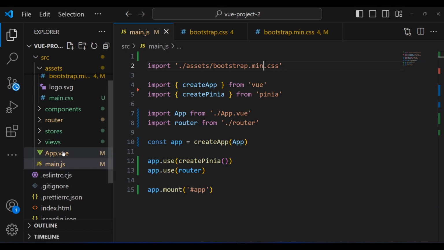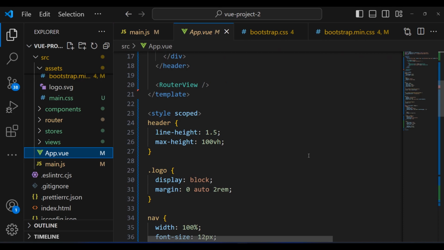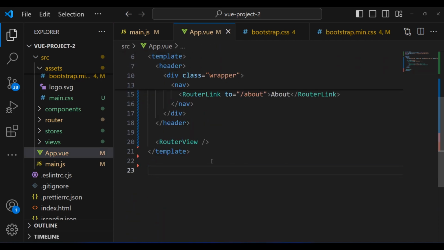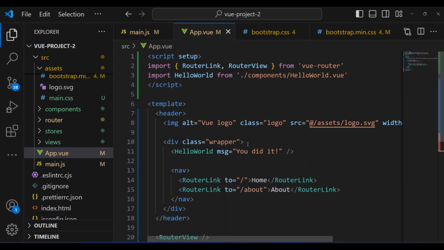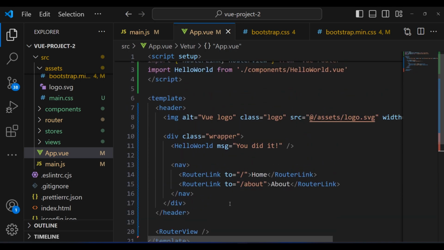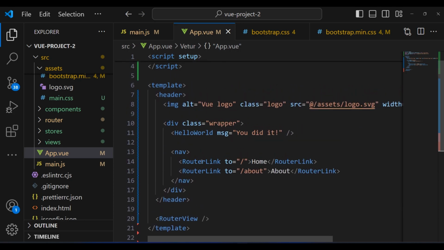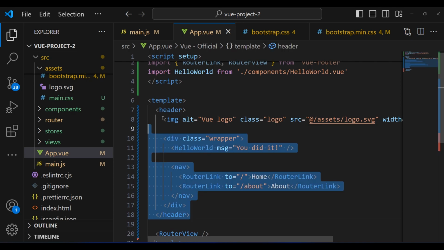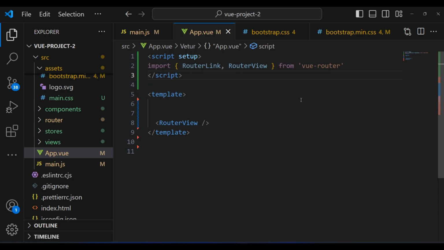And then within the app folder, you can see we have some CSS. I'm gonna delete all this stuff. And then this App.vue component, it is our main component. We got within it the RouterView, which is a built-in component, and we are going to use it to load our pages. And we are going to remove the header tag, and then right here we are going to remove also the HelloWorld components. And then I'm gonna wrap it within a div.